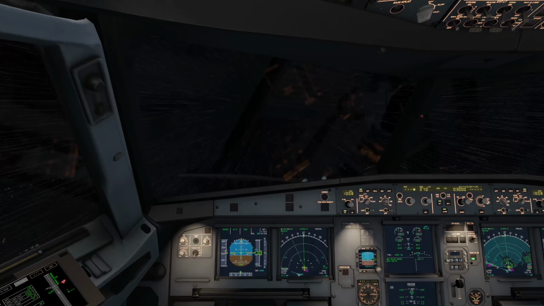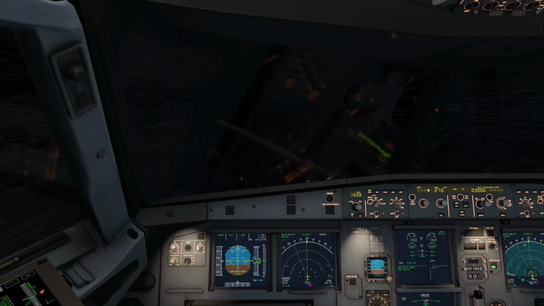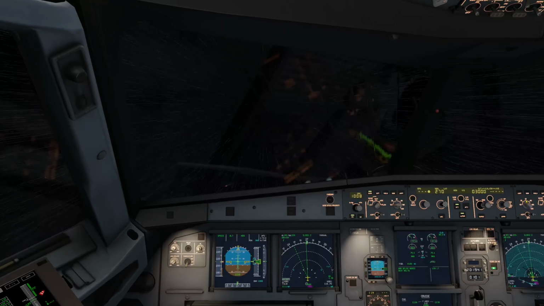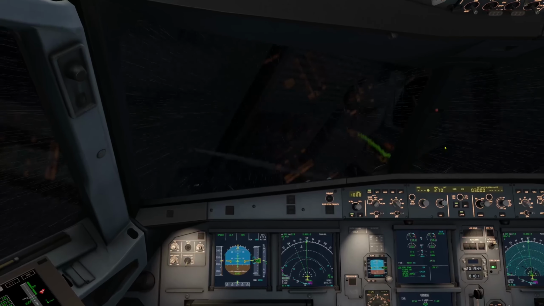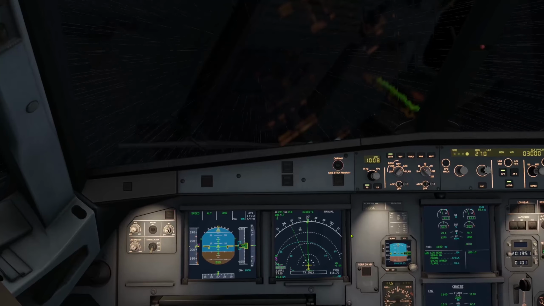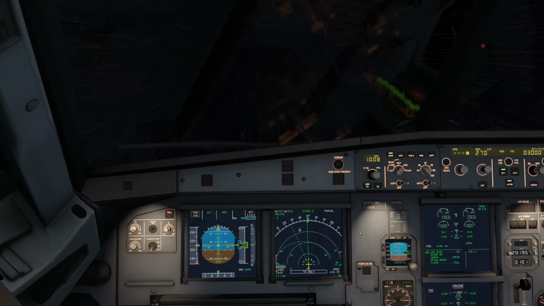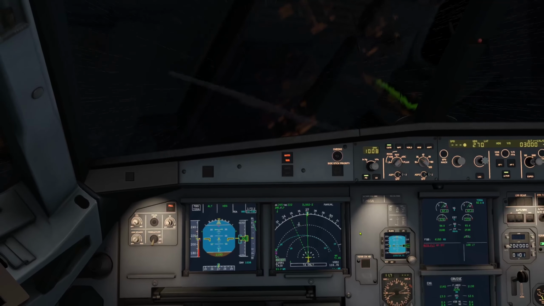2,500. 2,500. 2,000. 1,000. Terrain, terrain, terrain.